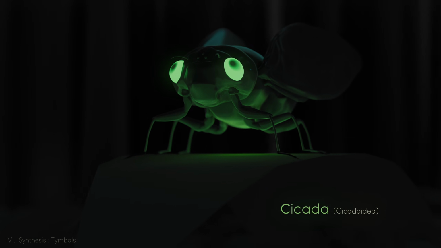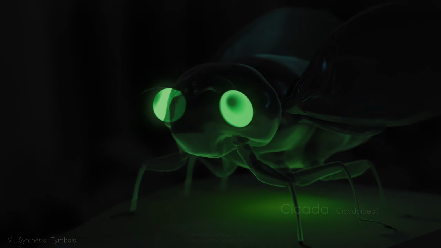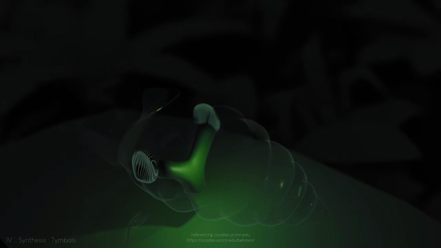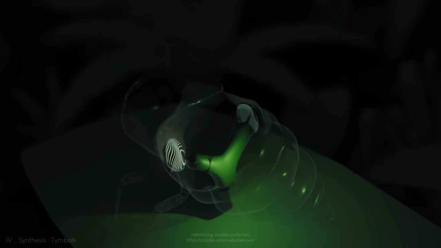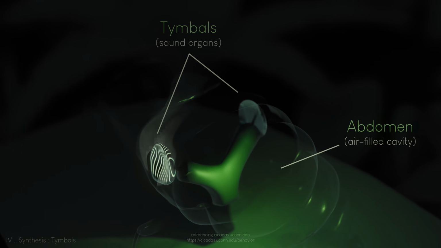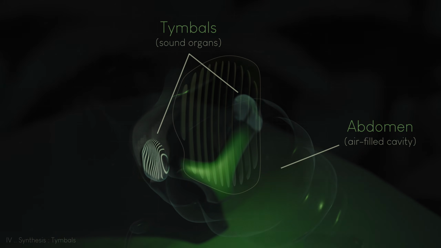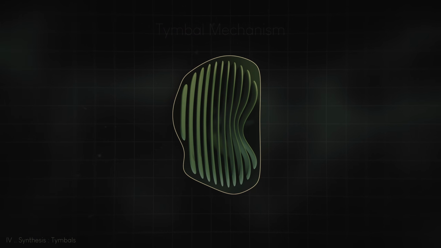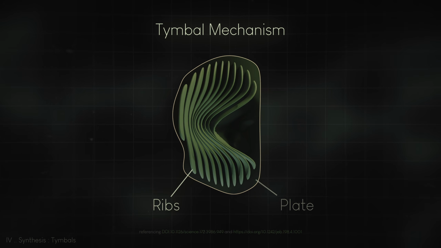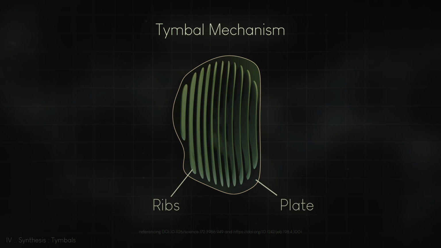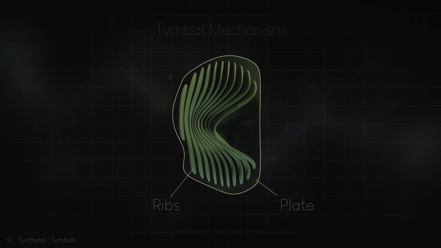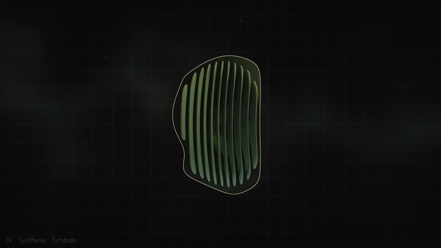Male cicadas produce their songs using specialized sound organs, called tymbals. They are located on each side of the cicada's abdomen with an air-filled cavity between them, which amplifies the song. To be more specific, a line of stiff ribs embedded in the tymbal are buckled sequentially. This buckling generates resonant clicks, and can be repeated rapidly at several hundred times per second.